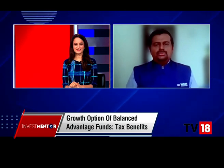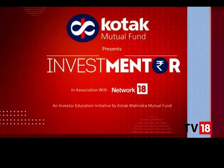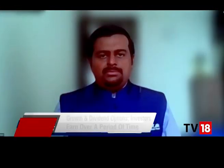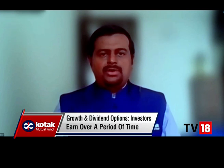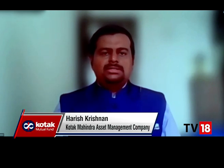However, if you are at the lower end, possibly one can consult an advisor and decide whether it makes sense to be on the dividend side. Essentially, both of these options are primarily meant to give some kind of income to the investor. Over a period of time, it could be monthly, it could be quarterly, it could be annual, depending on what the investor desires. So that along with compounding benefits of equity as an asset class, one also has a prospect of getting some amount of income during the course of that journey.